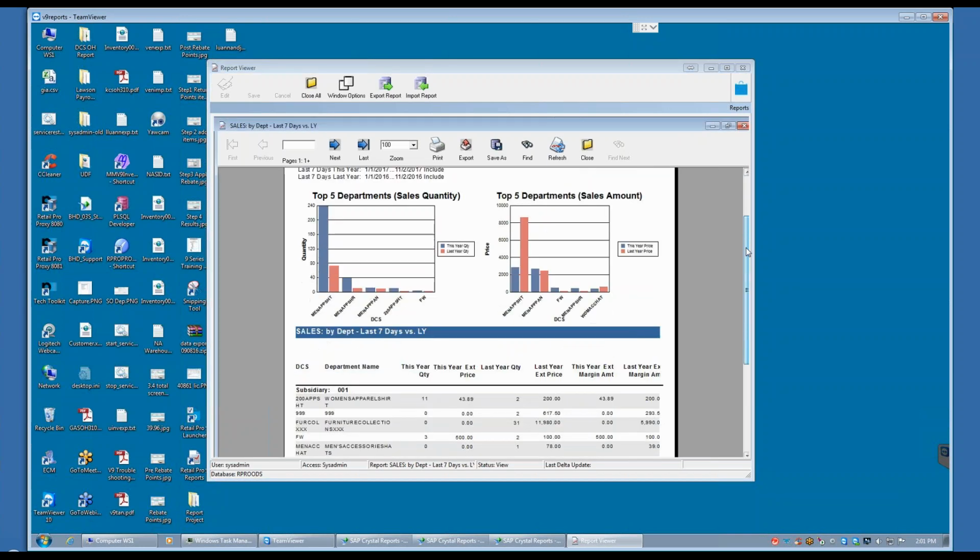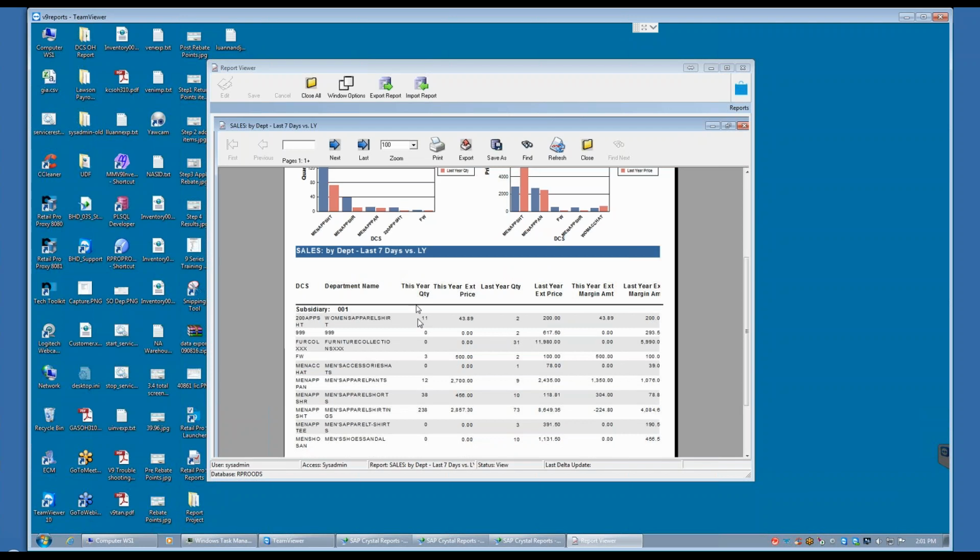Again, big on the graphs. The way this one is set up, they're doing this year quantity, this year price, last year quantity, last year price, this year margin, last year margin.